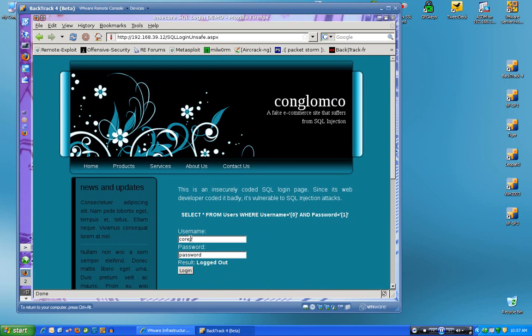On the flip side, if I log in using invalid credentials, I get a failure. So far, the e-commerce site works as you'd expect. However, this page is coded insecurely. Up here, I've pasted the actual SQL query this site's web code uses to log users on. To paraphrase it, this query checks every record in the user table to see if the supplied username and supplied password matches a user record stored in the database.